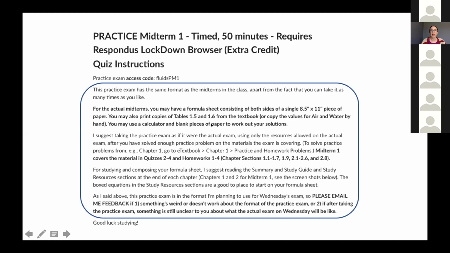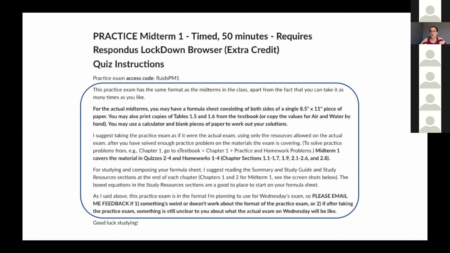Will we have access to our camera during the test, or just using normal lockdown? I'm planning to just use normal lockdown mode for your browser. Full disclosure, I've never used it before, so I don't know the ins and outs. I know last time somebody mentioned that it tends to crash a lot. If we have a horrible experience with it on the first midterm, I probably won't use it in the future.